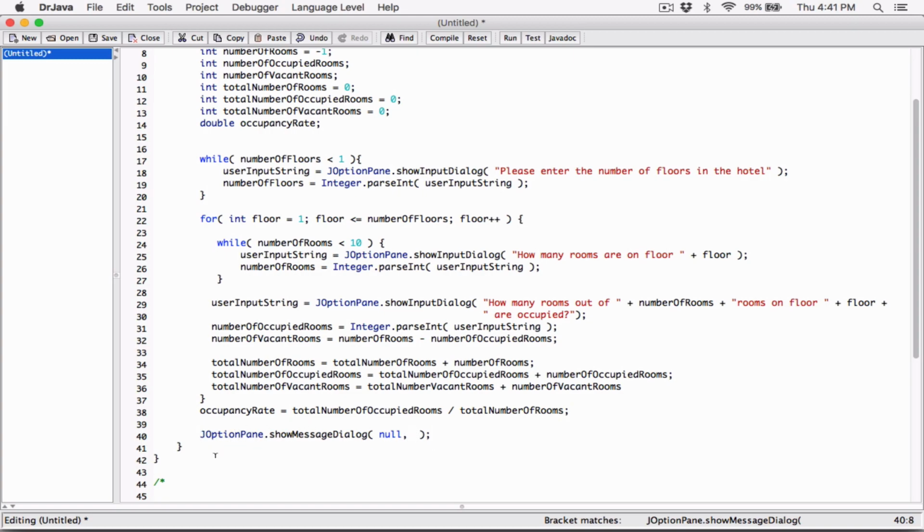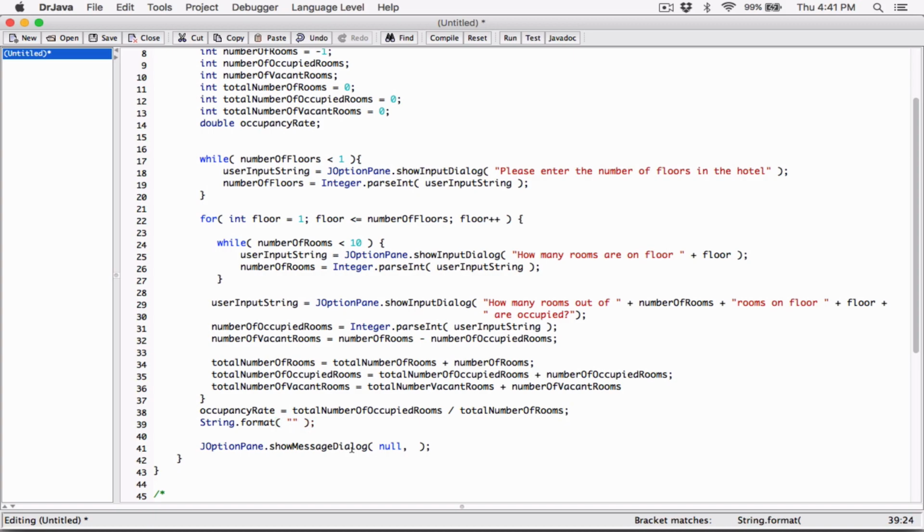Since I want to format the occupancy rate as a percentage, I'm going to use a String.format method, so that I can convert that string nicely, and then I can pass the result into the JOptionPane.showMessageDialog. So I'm going to call the String.format method.